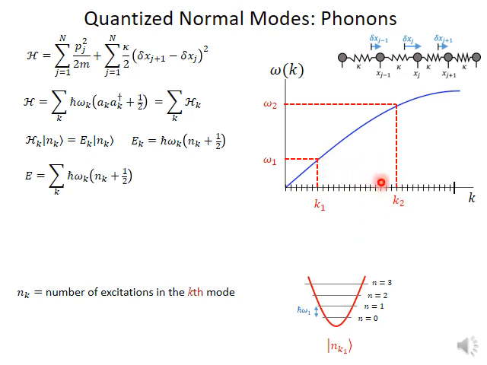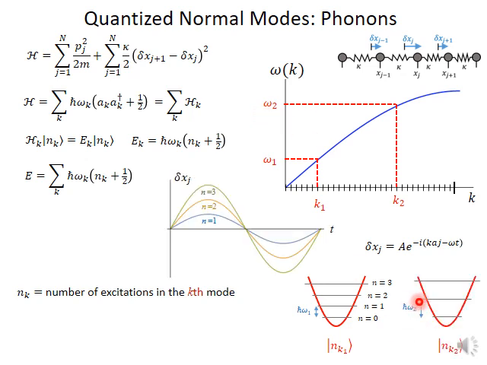And you can do a similar procedure for any k value, because you have now split the problem into all the k values. So you can take another k2 with its own omega. It's a larger frequency, so here you can construct the ladder for this such that the interlevel distance would be much larger.